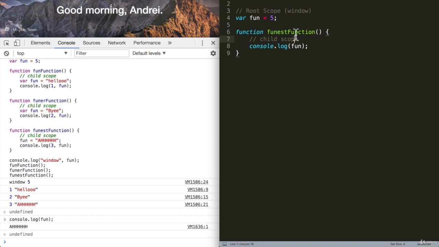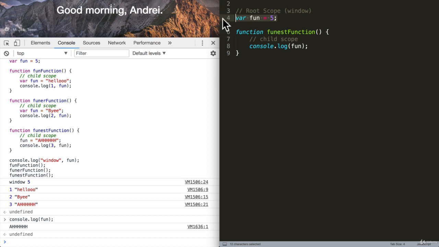And the function says, well, sorry friend, I don't really know fun, but ask my parent. So now we go outside of the function, in this case the root scope. We say, hey, do you know fun? And they're like, yeah, we have a variable fun. It equals 5. So now console log can log 5.